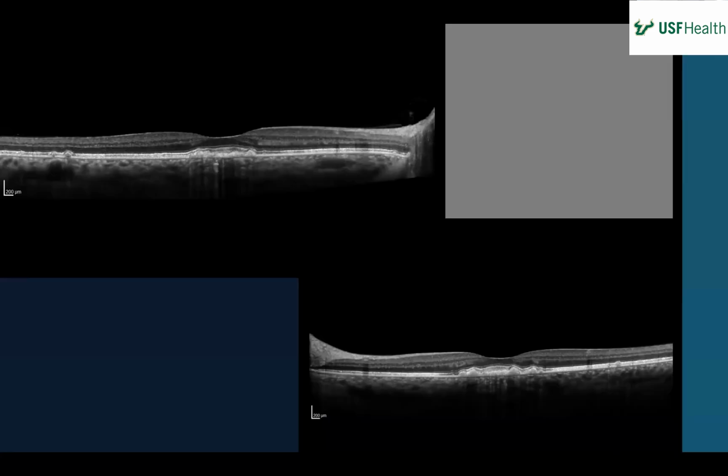Okay, OCT of the right eye and the left eye here. Good foveal contour, nothing in the vitreous, but you do have subfoveally some RPE thickening, it's very small. The ELM looks good. Is the interdigitation zone maybe a little stippled as well? But that would explain the good central visual acuity, that the ELM is still intact, but you see these subretinal deposits as well as thickening of the RPE Bruch's complex.